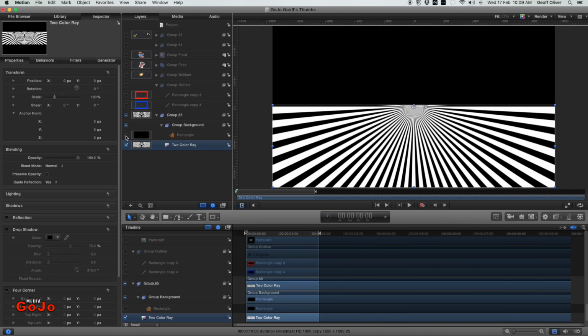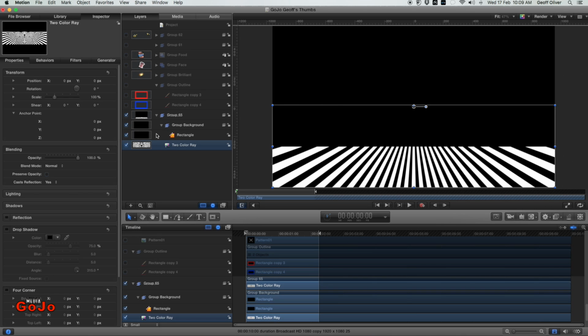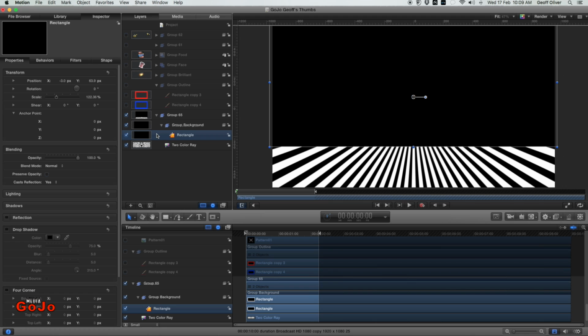Then we add in a black background. At the moment, even though that looks black, if I was to export that, that would end up white. So I have to actually make that a black background. So here is the black background. And as you can see, it has layered on top of the two-color ray, and I've done that deliberately.